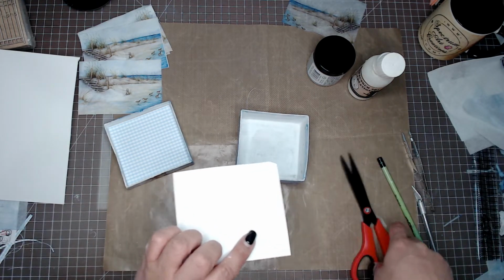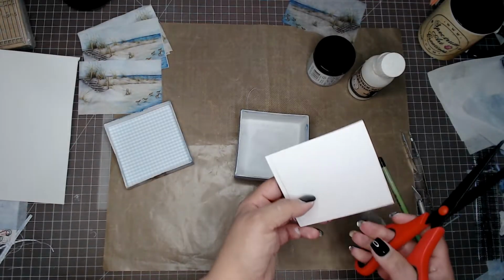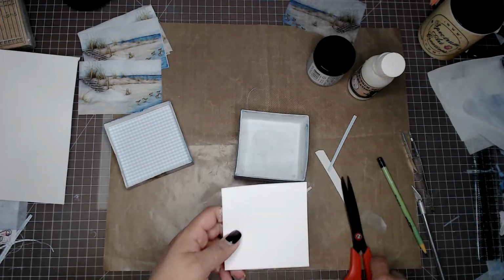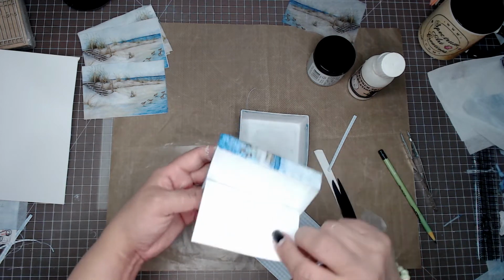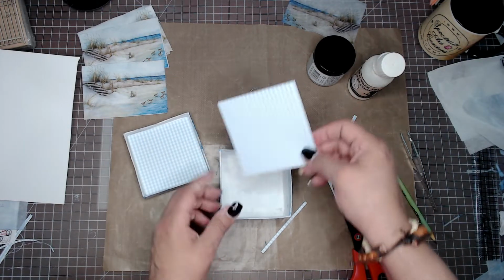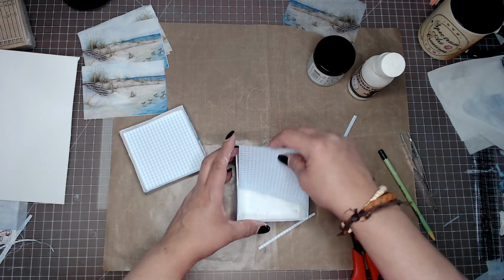The other thing, and I forgot to do it, is if you're working with something that's imperfect, nothing is perfectly calibrated, you want to mark in which direction your paper is going. I just forgot to do it with this one, so I'll show you what I mean. Here I put a little marking, see that arrow? I put a little marking on both sides to let me know this goes with that side, right? I didn't do it with this one, so now I don't really know which way it was going to go. But that's okay, because we have extra, so we can always shave it down a little bit.